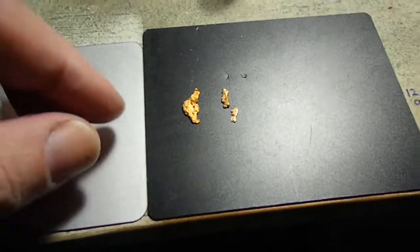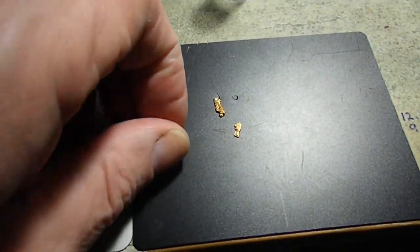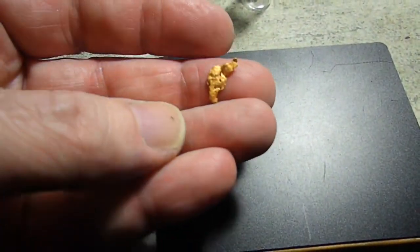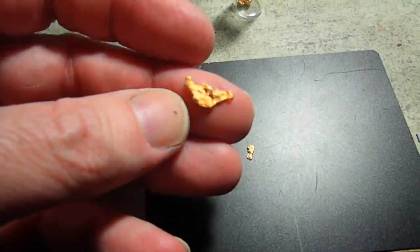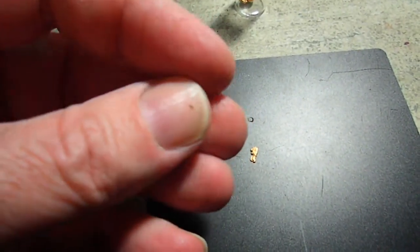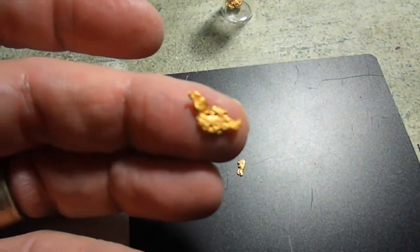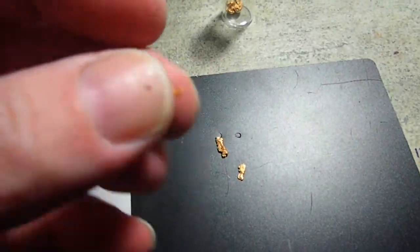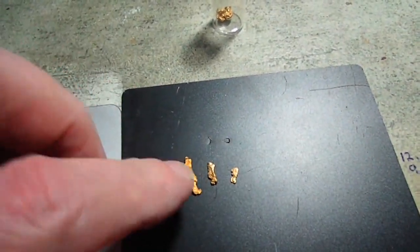And here it is, guys. Here's some of the gold that came out of that hole. These are the only big pieces that are left — the bigger pieces. The small stuff I got rid of a long time ago. But I still have it. That actually came out of that one hole, or that one area that I kept pointing at. There it is. After all these years, I still have it.